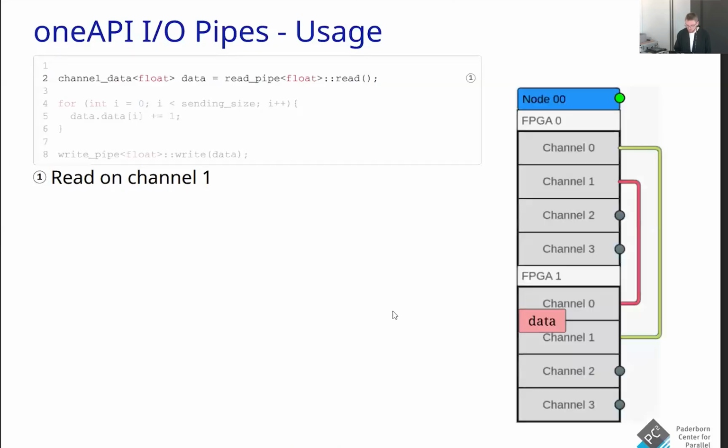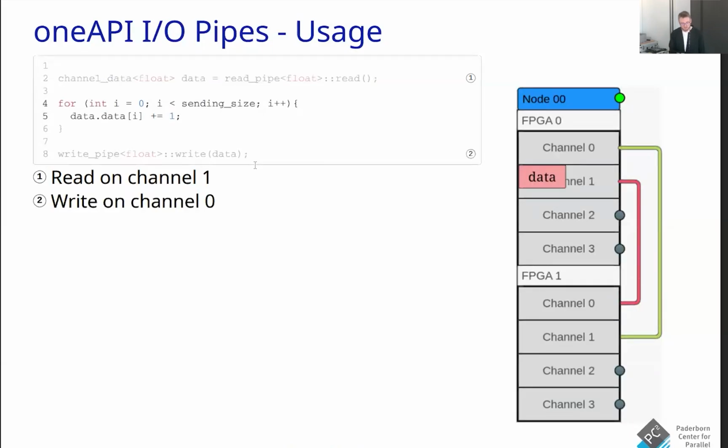Okay, so in Part and Bound, we also have this nice GUI to create links between the channels of an FPGA. Here in this case, I created links between the channel 0 of the FPGA 1 to the channel 1 of the FPGA 0. And if we now think this from the FPGA 0 point of view, we are first reading. So the other FPGA has to send a bit of data to us.